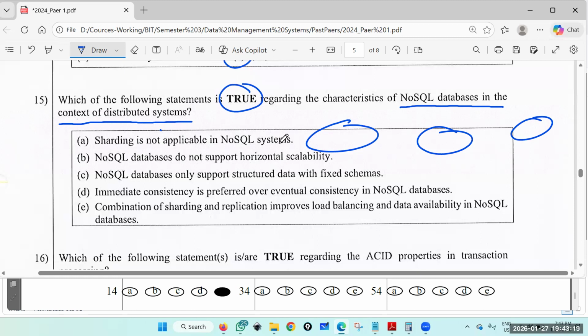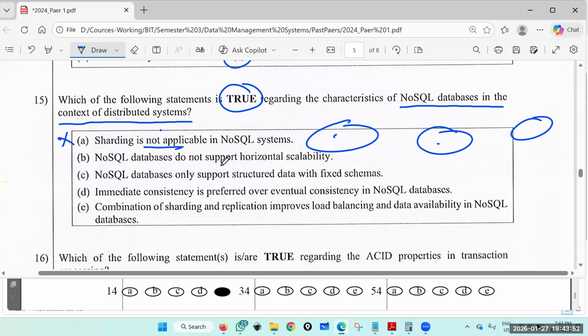Of course, you can do it, right? Physically you break it into different sites, like horizontal or vertical, some parts here, some parts there. Sharding, we discussed yesterday, right? That is physically distributed to different places. So that can be done for any database. So it says not applicable, so therefore I'll say no.